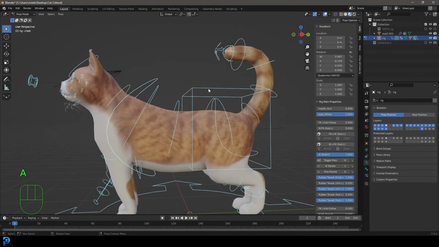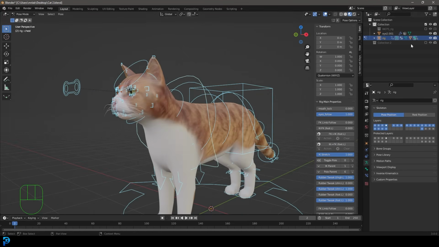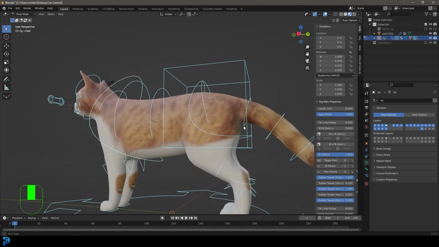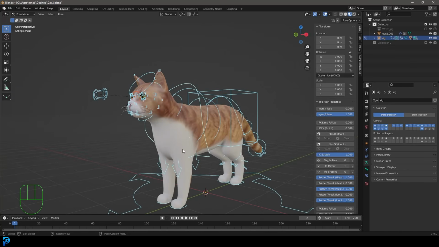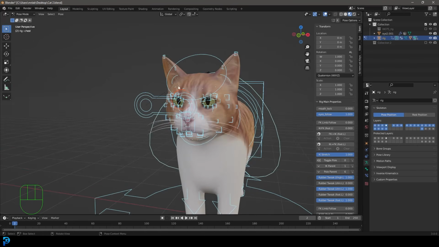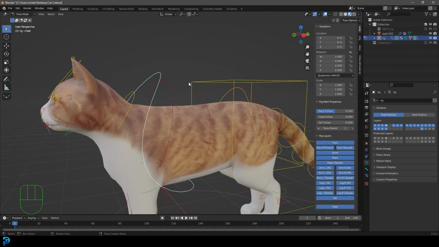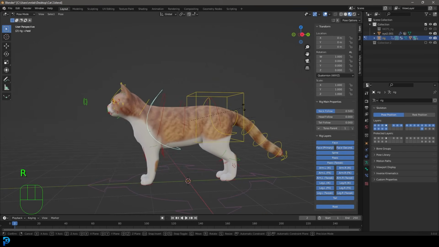But essentially, you don't have to even know anything about rigging, to be honest. We're just going to place a basic rig that is very simple inside of the cat that Blender already has, and then we just press a button and it generates all of these controllers, and I'll show you how we connect all of that to the cat mesh, and it's really actually quite simple. It's not at all complicated, so this is definitely a beginner-friendly tutorial.